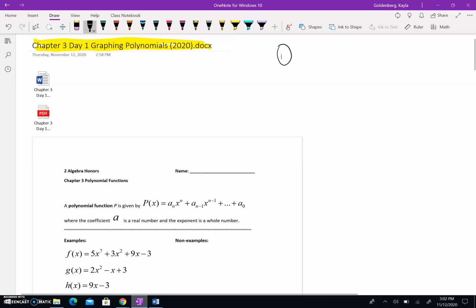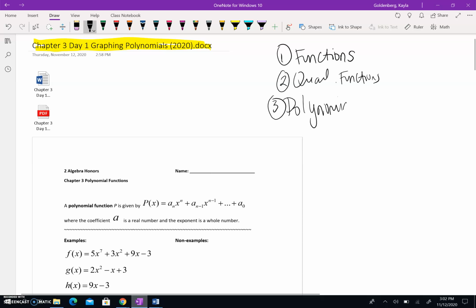Right, so in Chapter 1 we learned about functions in general, what a function is, each input having one output. We learned how to describe them with domain and range. We learned how to move functions around with transformations. We looked at functions that are made up of pieces of functions, like piecewise functions. Chapter 2 was all about quadratic functions, a specific type of function. And now polynomial functions, that's going to be our new focus, right?